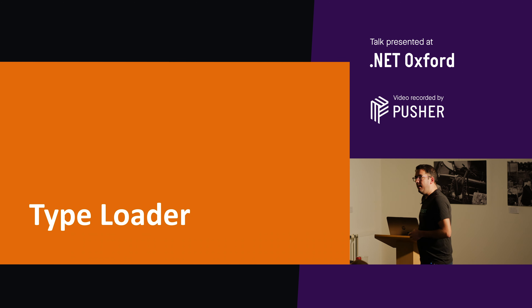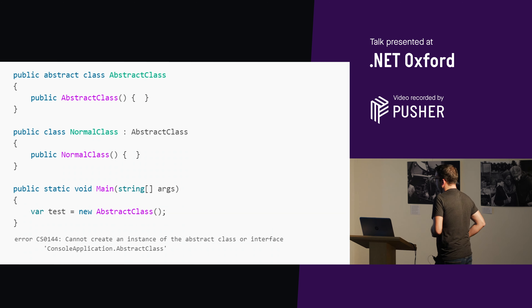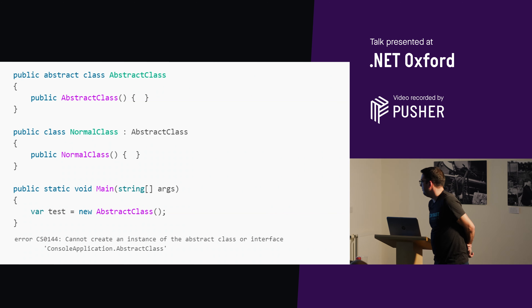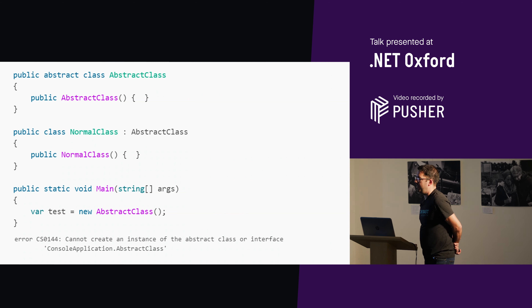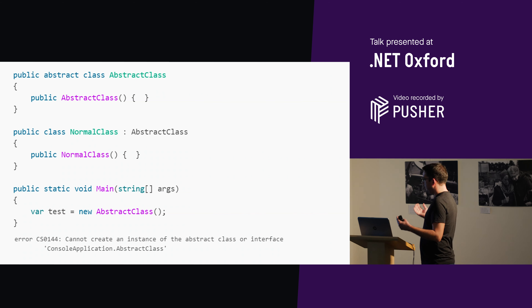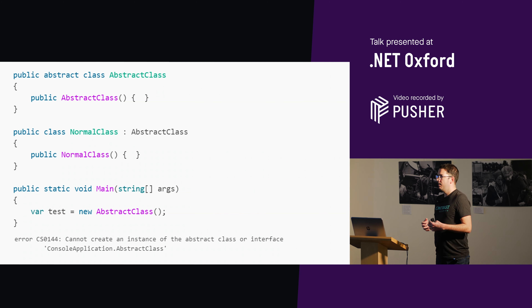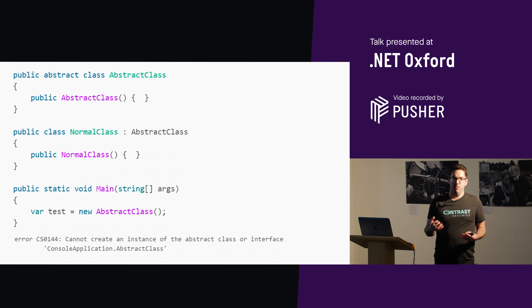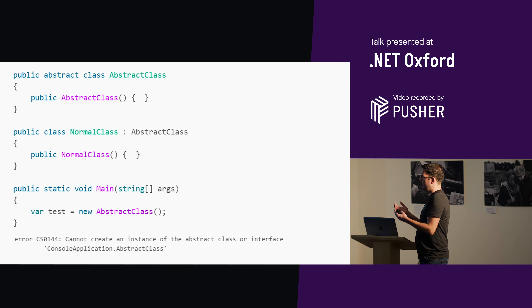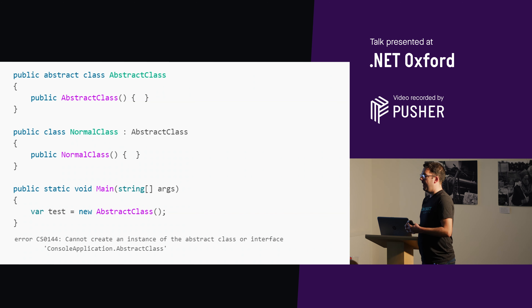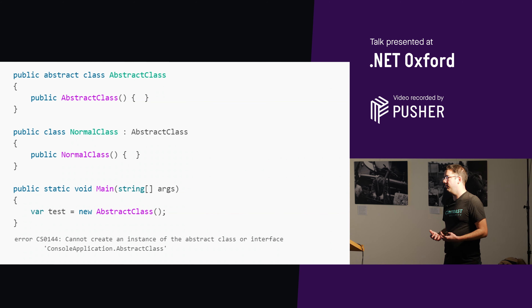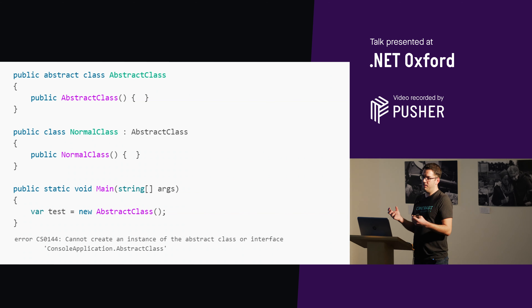Onto the type loader. If we wrote code like newing up an abstract class, we'd get a compiler error — that's enforced. But there's nothing stopping you from writing some IL code that breaks this rule and passing it to the runtime. So the runtime has to do these same checks — it can't rely on everyone being nice and only compiling with well-behaved compilers. You can take any .NET DLL compiled to IL, run IL-DASM to disassemble it, get a .il file, modify it, recompile it with IL-ASM, and pass it to the runtime. So there are no guarantees, and this is actually where all the IL files in the runtime testing are — bad scenarios.